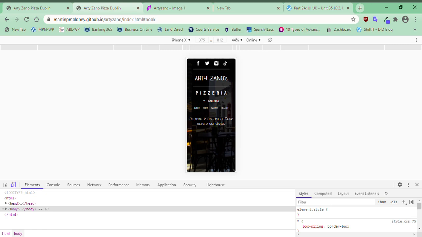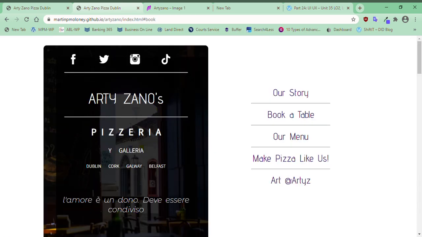So if we then revert back to the full width desktop layout, we have our floating menu to the right hand side, our social media icons at the top, and that again is reflective of the business case that the majority of promotion of food businesses is now done through social media channels within a certain age category, and that age category is between the ages of 15 to 40, and then particularly in the 30-somethings bracket, who are perhaps one of the most social and most regular restaurant use categories for customers.